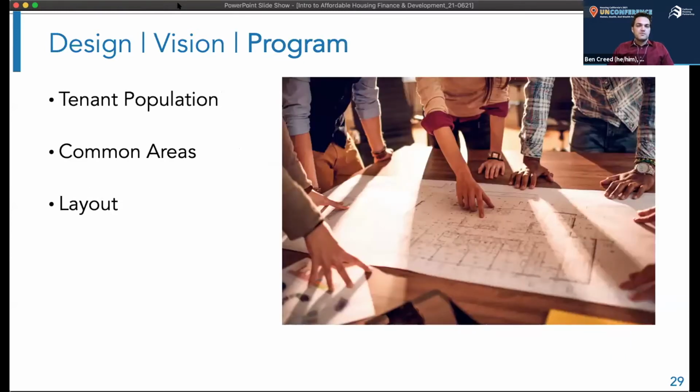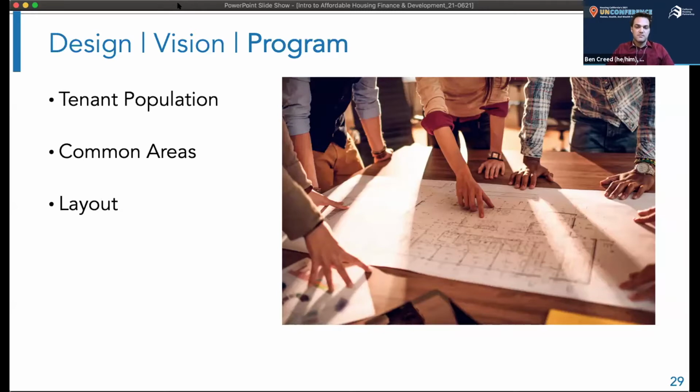Program is the word that a lot of architects and design team folks will use to describe the interaction of the residents and other users of the building with the building itself. So this is thinking about who the tenants are that are going to be living in the building and what the implication on design is going to be. For senior housing, you're going to see a lot more studios and 1-bedroom units. For family housing, you're going to see a lot of 2, 3, maybe 4-bedroom units or even larger sometimes. The importance of a play area or of jungle gym equipment will be more important for certain populations than for others. And so all of these considerations will go into designing the building.